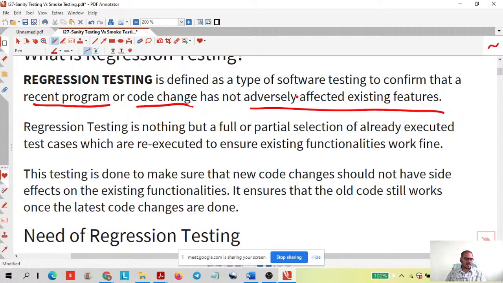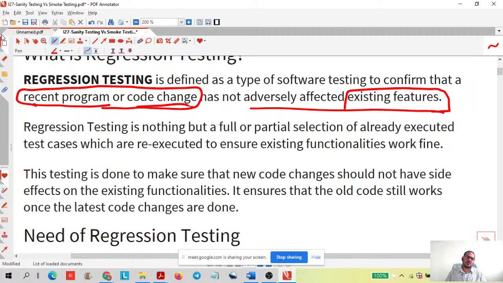After making some changes to the program or code, it should not affect the existing modules or existing features. So that is regression testing.